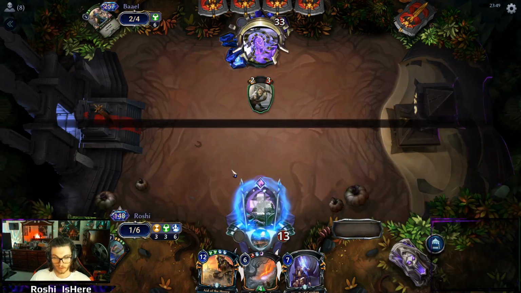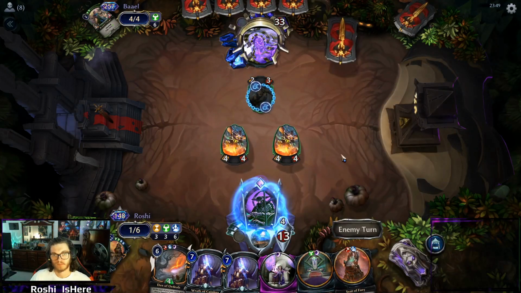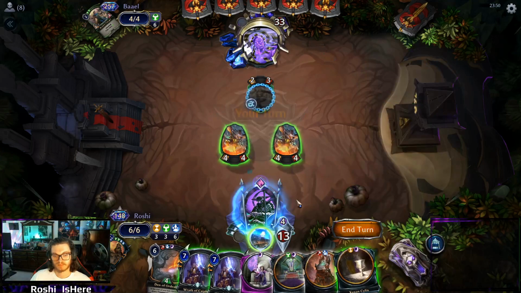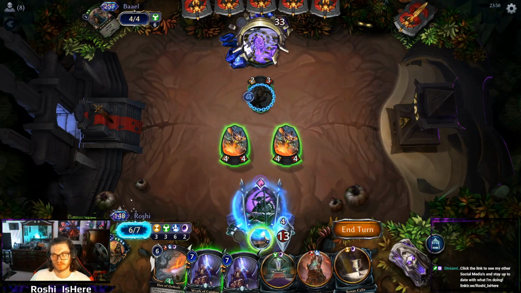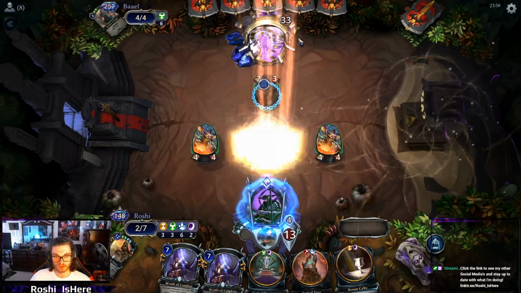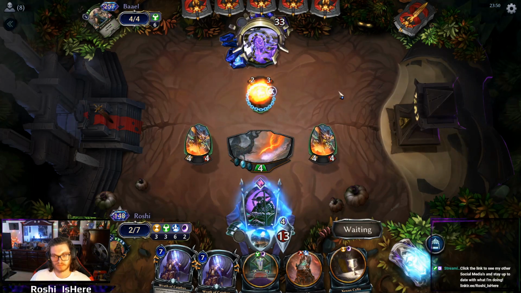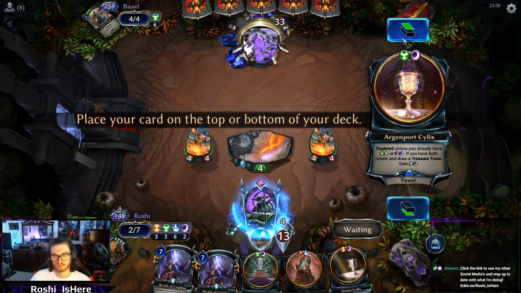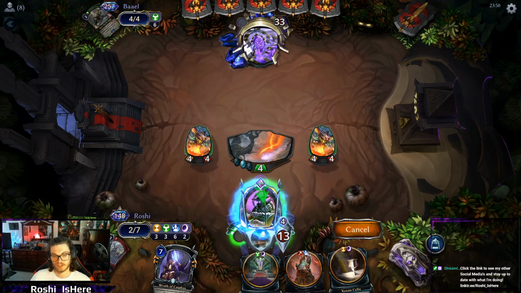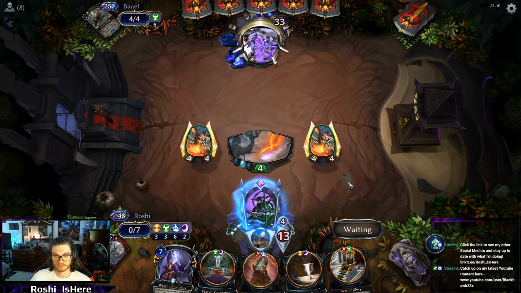Remember to play your power before you activate World Pyre. We'll see what they do about this before we attack. Certainly don't need both. And if they're not gonna have anything, I'll just attack.